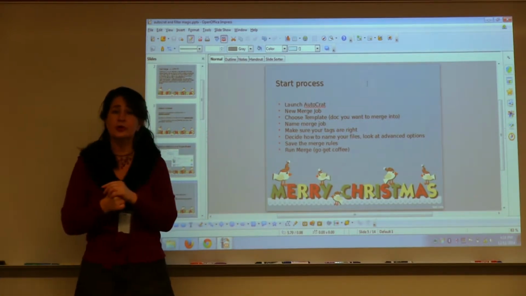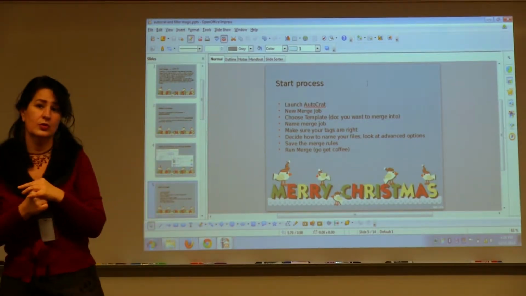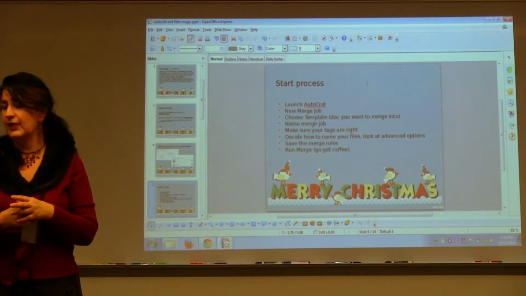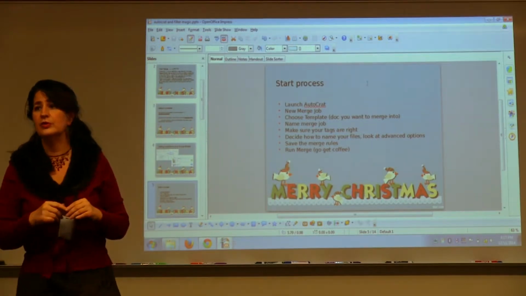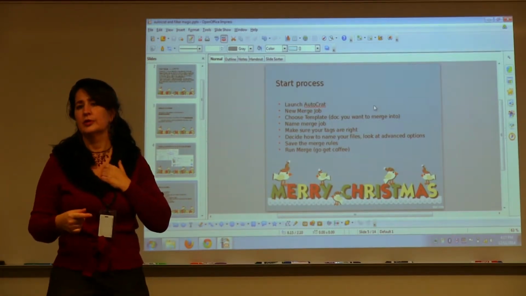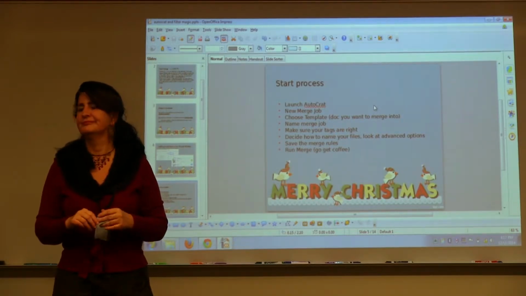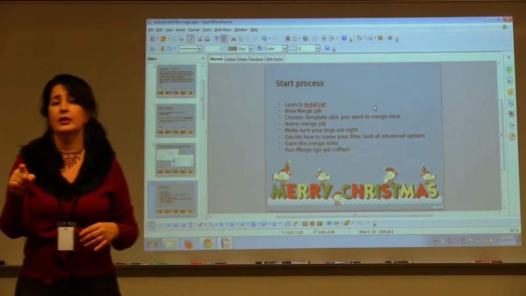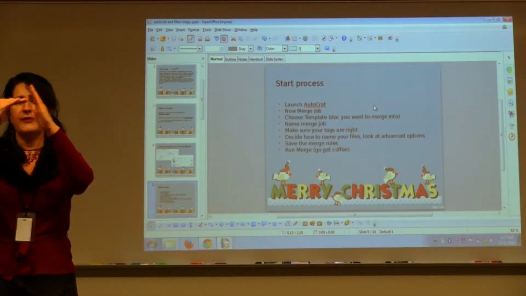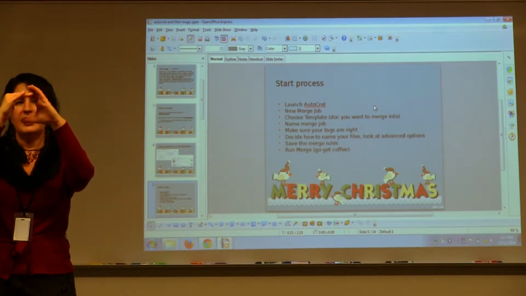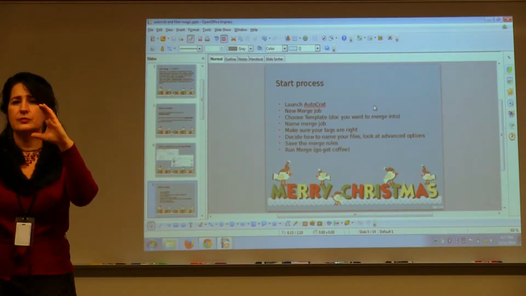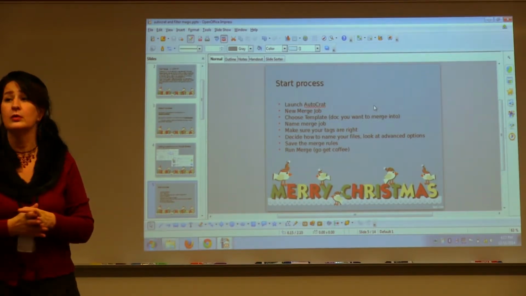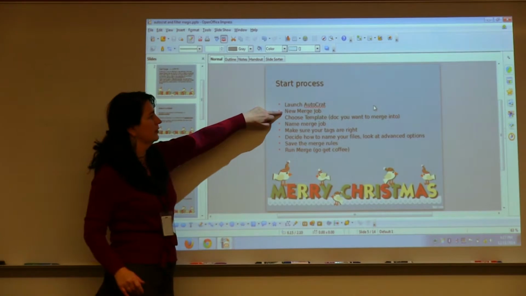So is it going to make a separate file for each? File, but not folder. That's correct. It makes a separate file for each. Keep them all grouped together in one place. Now, that becomes a pain later, and we're going to talk about that. But yes, it makes a separate file, it makes a folder, and then it makes a separate file within that folder for each row of data in your spreadsheet. Oh, it'll make a folder for you. Yeah.